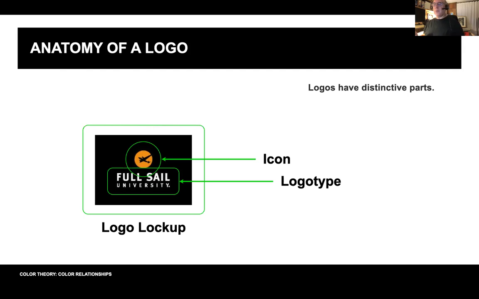Okay. So the idea of Full Sail is that we help you overcome obstacles to get to your dreams, to get you where you want to go, right? So originally it was like a flying ship, like Captain Hook's flying galleon, which is sort of a great way to visualize that idea, like overcoming obstacles, like making your ship fly. So that idea was great, except I think Disney sued them and said, you can't use that image.